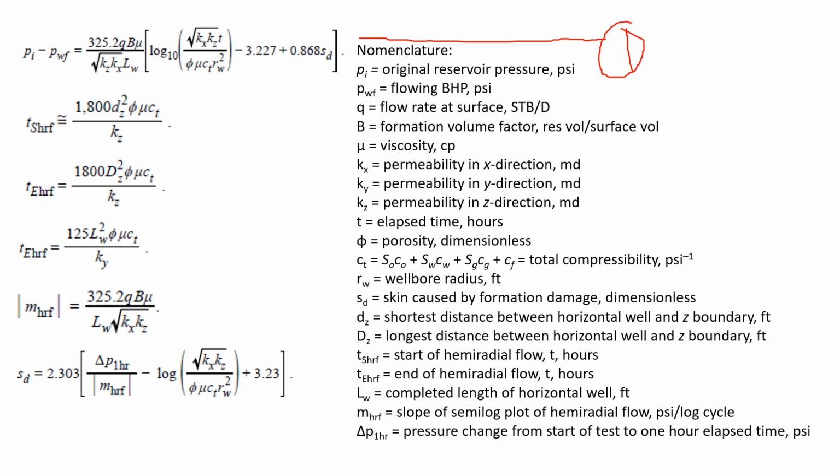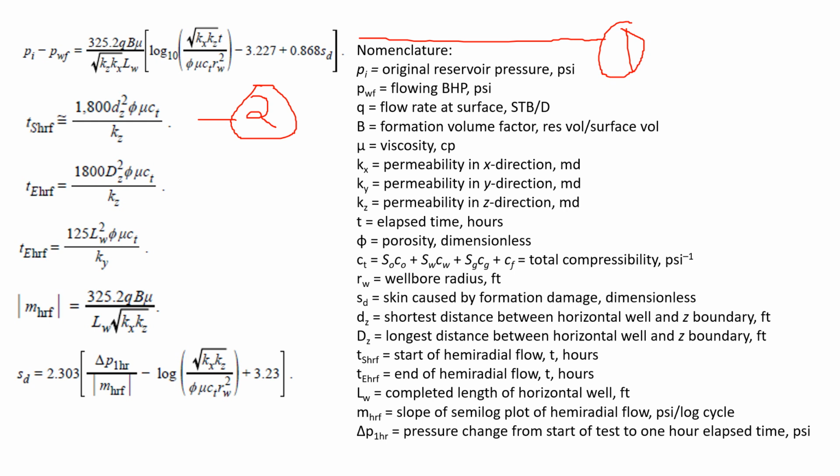Consistency checks in the analysis, coupled with a well survey, will be required to distinguish hemiradial flow from early radial flow. The time range in which the analysis for hemiradial flow is valid begins after the closest vertical boundary, small dz, affects the data and before the farthest boundary, capital DZ, affects them. In the absence of wellbore storage, the start of hemiradial flow is given by equation 2. Note that the start of the hemiradial flow regime involves the shortest distance to a vertical boundary and permeability in the vertical direction. However, wellbore storage will most likely determine the actual start of hemiradial flow.